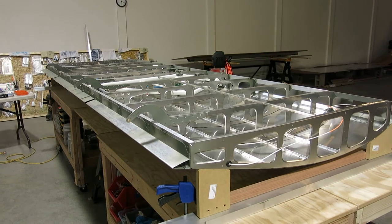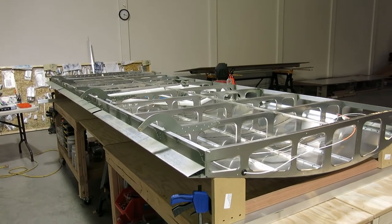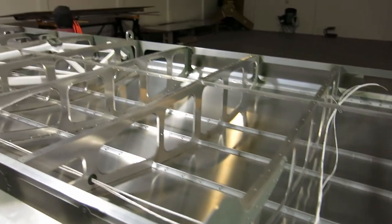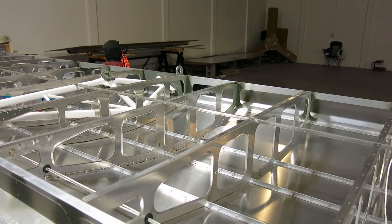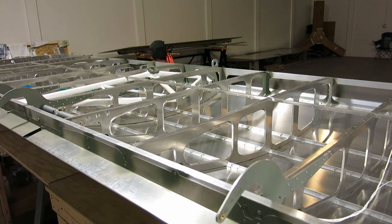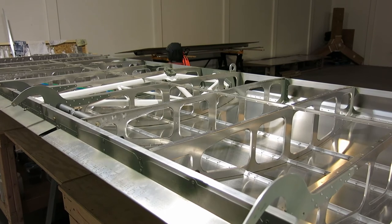And the next trip up here, I think the next thing we're going to do, we're pretty close. We're going to put the bottom skin on. We're going to Cleco it on, check everything over real good. We might have to do some slight modification where the slots in the skin come over across these arms here and also across that tie down ring there. If they're rubbing on there, we'll have to just file a little bit of that material away on the skin so it's not in contact with those. But I'm pretty sure we'll have to do that, especially I know when we initially fit it up, it was pretty tight on that tie down. So we're probably gonna have to do just a little bit of filing on there with a flat file.